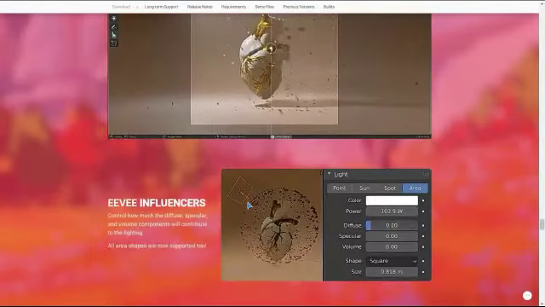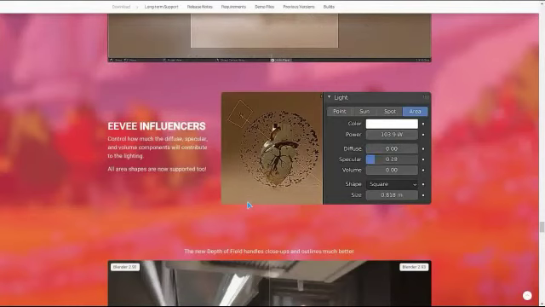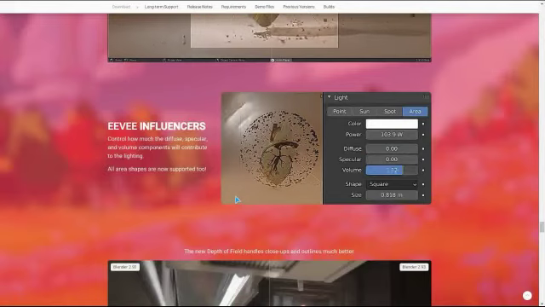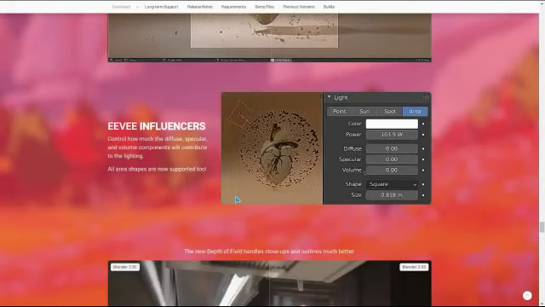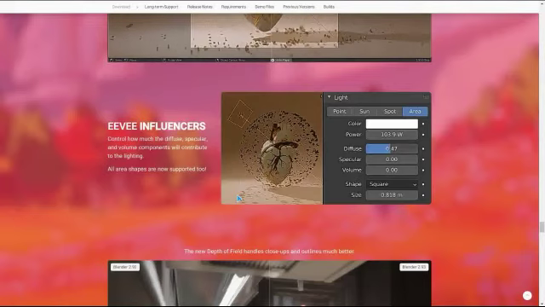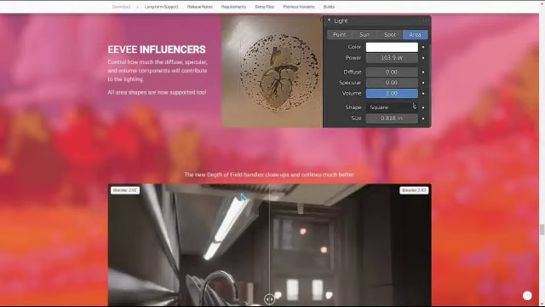And then next, Eevee influences. I mean, light is now being influenced. Light influences Eevee. So you have the effect of light with Eevee now. So if any light is there, it will not just blindly make a shadow of it. It will think about it, and it is really faking the ray trace, but still it's giving a very nice value.